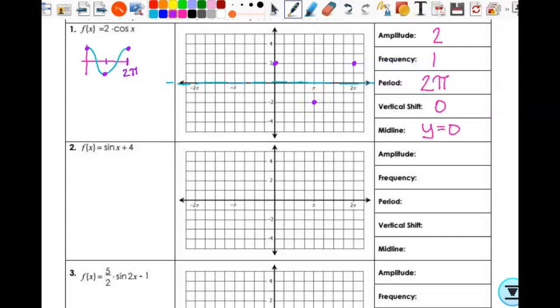So beginning, end, middle, and then I do this middle. Halfway between 0 and pi is pi halves, and that's at 0. And then halfway between pi and 2 pi is 3 pi halves, and that's also at 0. And that gives you your 5 anchor points. After that, it's just a pattern to fill in the left-hand side, right? I'm up here at 2 every 2 pi units. So this right here will be at this pi, then halfway on these, and this is your curve.